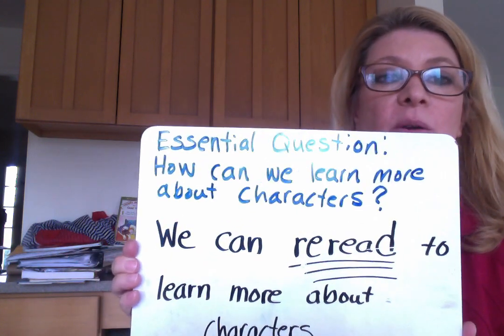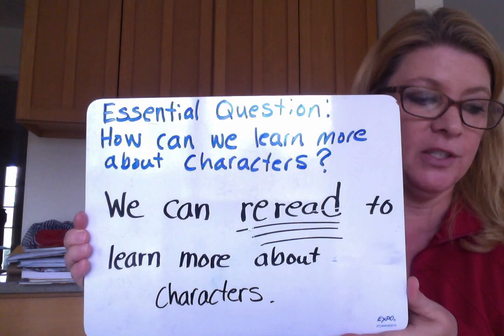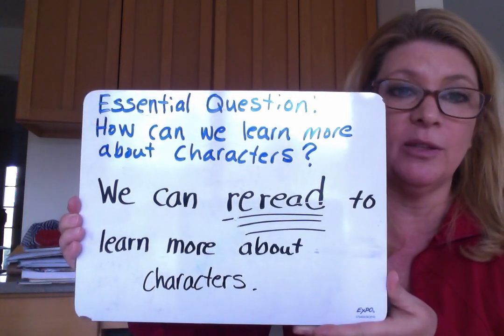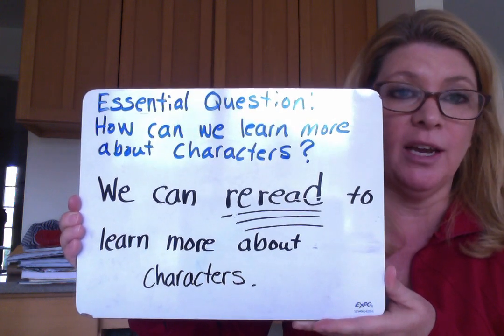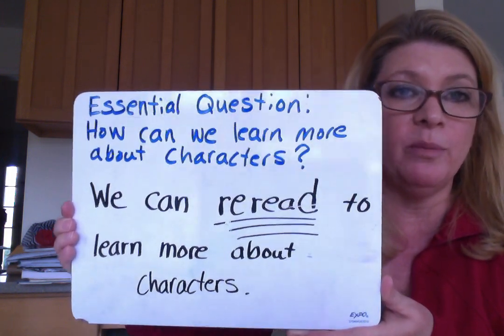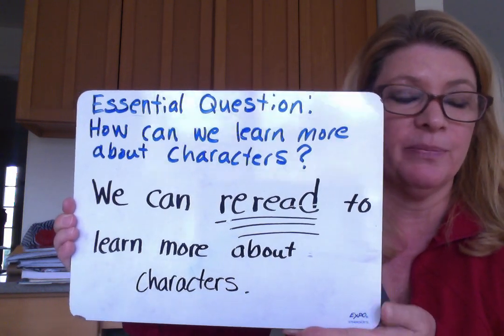So remember, when you're reading and you're learning about characters, the most important thing you can do at this point is to reread to learn more about those characters and think about those character traits. What can we say about those characters? As you're reading, I want you to maybe write down on sticky notes or on a whiteboard or on paper words to describe those characters.